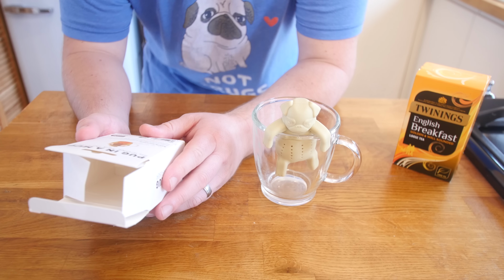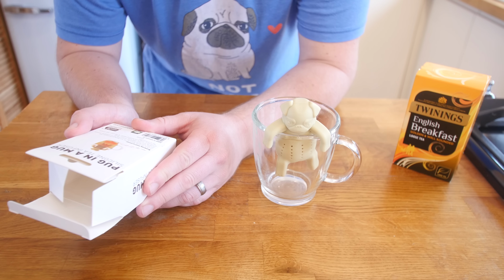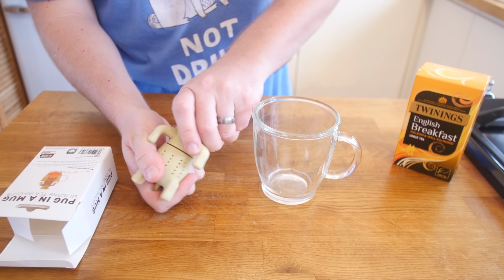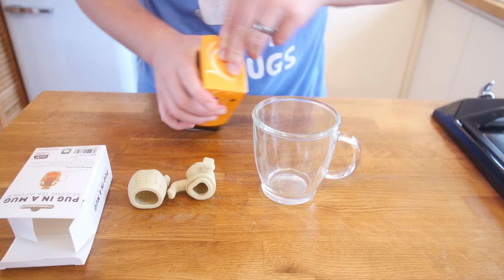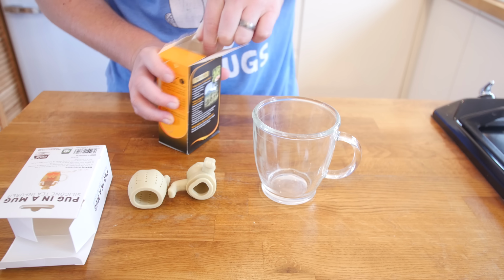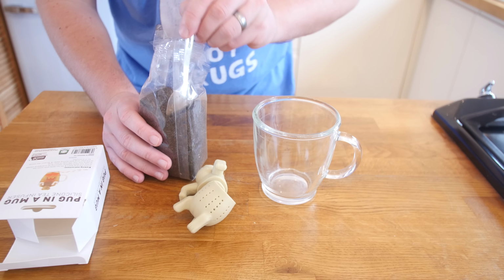Right, okay. Pull the pug apart. Oh, that sounds horrible. And fill his belly with loose tea. Okay. Be gentle with him. Yeah, this feels really weird. Oh! Nice, okay. So we're just gonna fill that up. I've never used loose tea before, I'm quite excited. No, neither have I. Kettle's just about to boil. I'm loving this slightly suspicious herb right there.